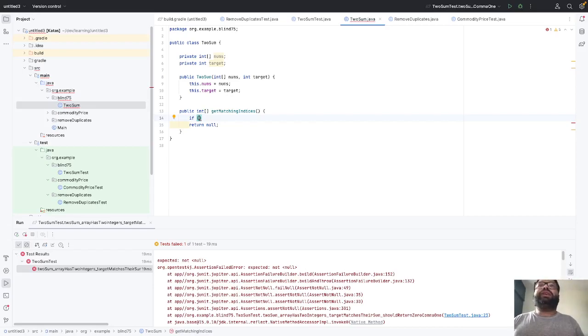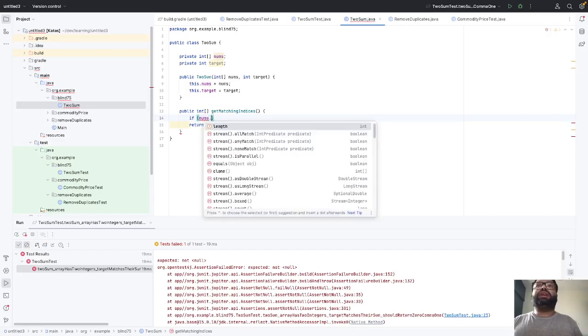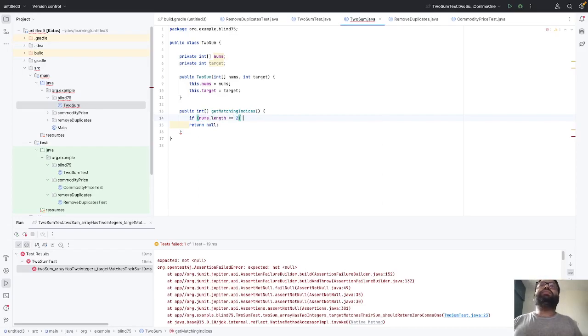So the simplest thing is if nums dot length equals 2 and nums 0 plus nums 1 equals target, return new int.